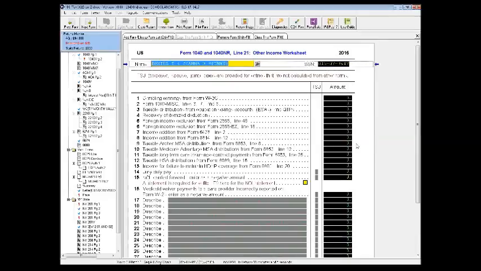Okay, in this case, we are on the 1099 miscellaneous that we find on page 227. So I'm going to look at that, my 1099 miscellaneous.